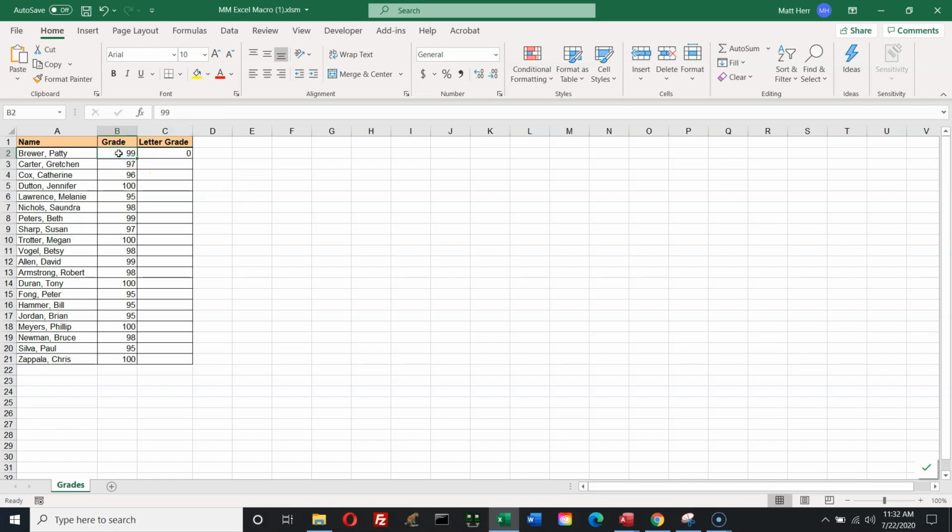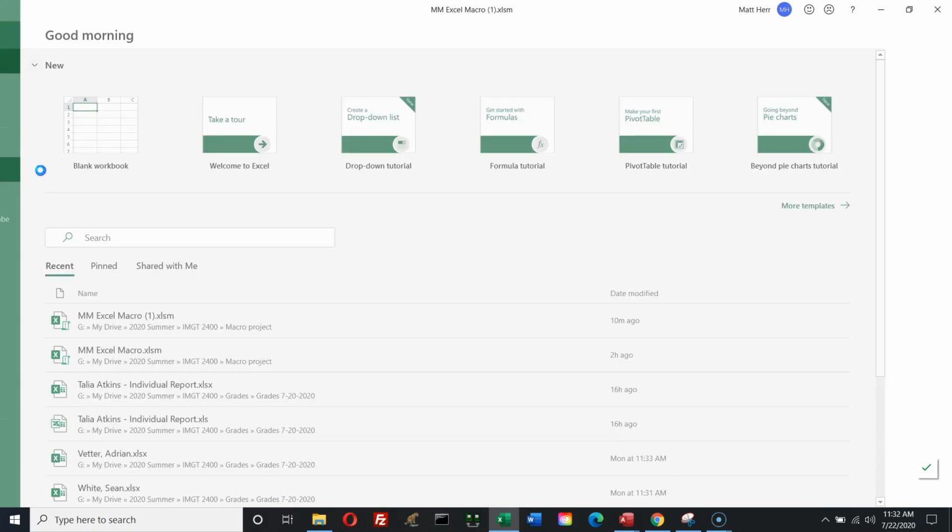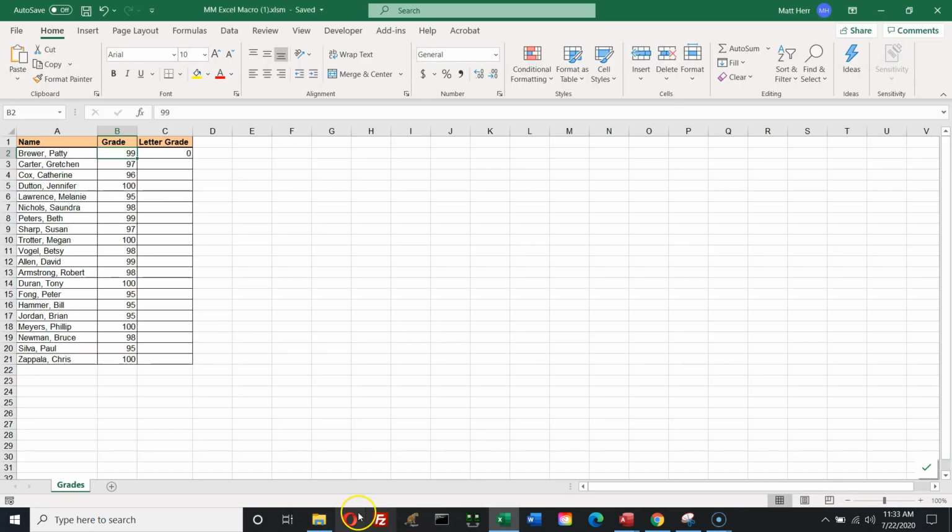And probably this is the problem that we came up with in the first place, that I didn't save and reopen this file. So I'm going to save and reopen this file.